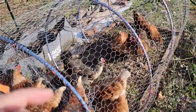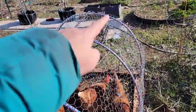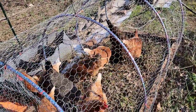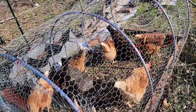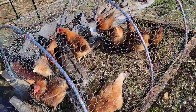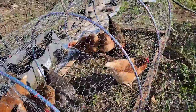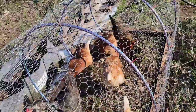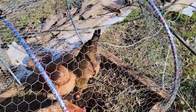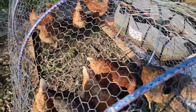The only thing that I bought was the hula hoop. I got four hula hoops to create the arch, and I got these from Dollar Tree. They have three different sizes: 22 or 23 inches, 25 inches (medium), and 28 inches. I got the 28-inch hula hoops because I wanted a bigger hoop.